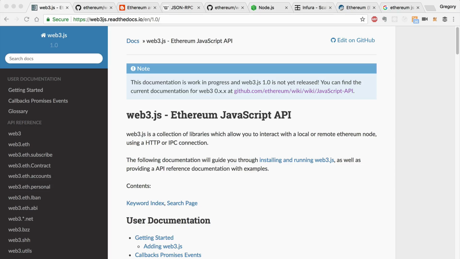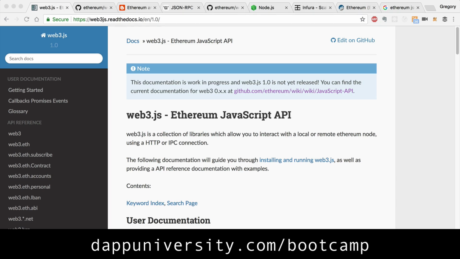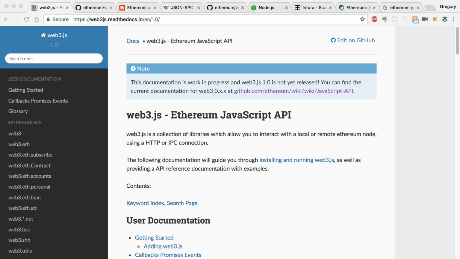So there's a few different aspects to developing decentralized applications with Ethereum. On the one hand, you've got smart contract development, where you're actually writing code that's going to get deployed to the Ethereum blockchain. But there's the other half of the equation, which is developing a website or a client of some kind that can actually talk to the blockchain. And that's where the Web3.js library comes into play. It gives us a way to build a website, or any kind of client for that matter, that can talk to the Ethereum blockchain.